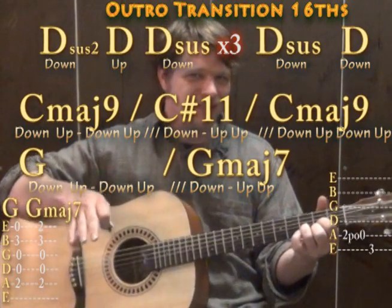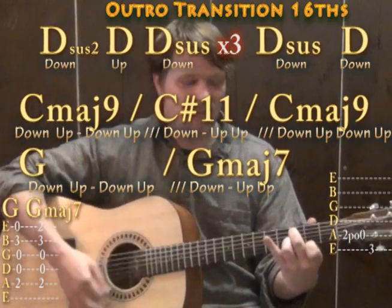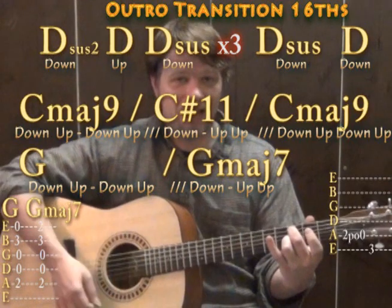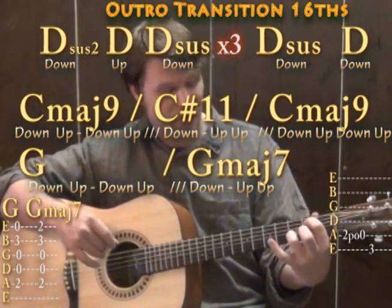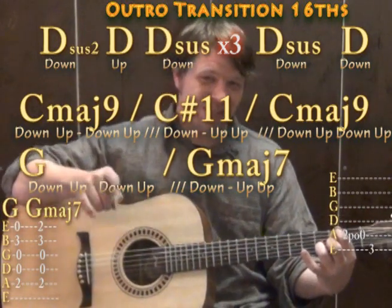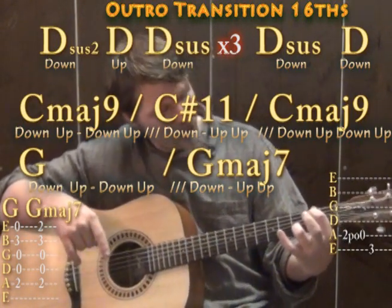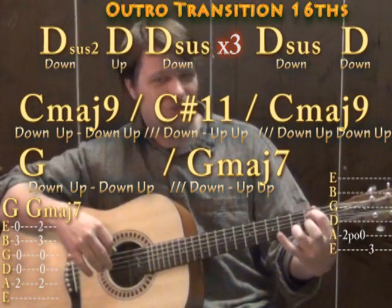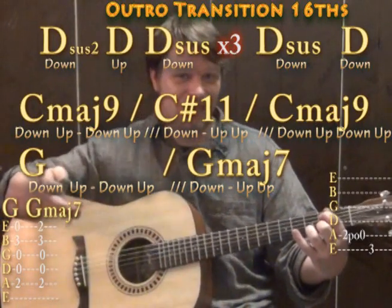And then what it really sounds like he's doing the second time around is kind of doing that C major 9 again with the down, up, add the sharp 4, down, up, C major 9 with the down, up, and then kind of going second finger or first finger to the A string on the second fret and keeping the third finger on the B string on the third fret, which is that little G/B that we used earlier, actually, to kind of make the transition earlier. And then we kind of get the second finger to add in that F sharp note on the high E, which is that sharp 4 part of the chord, again in that same place.